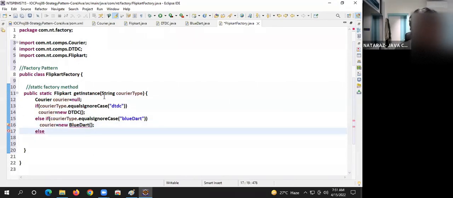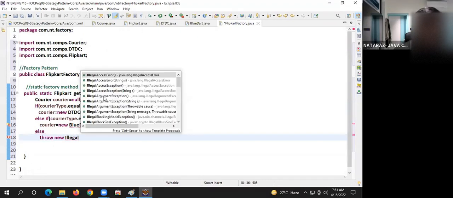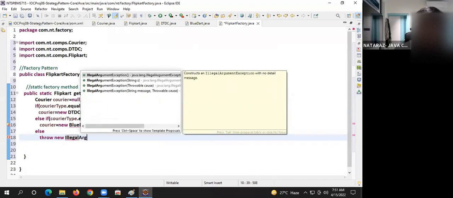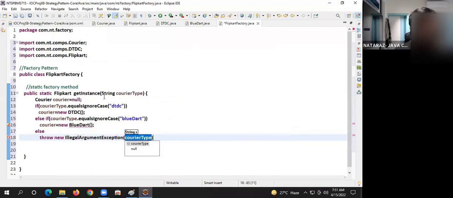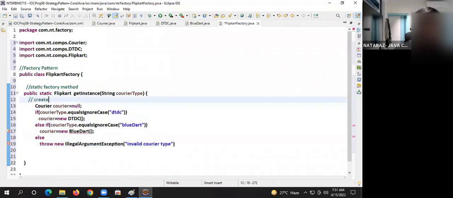Else throw new IllegalArgumentException, invalid courier type.